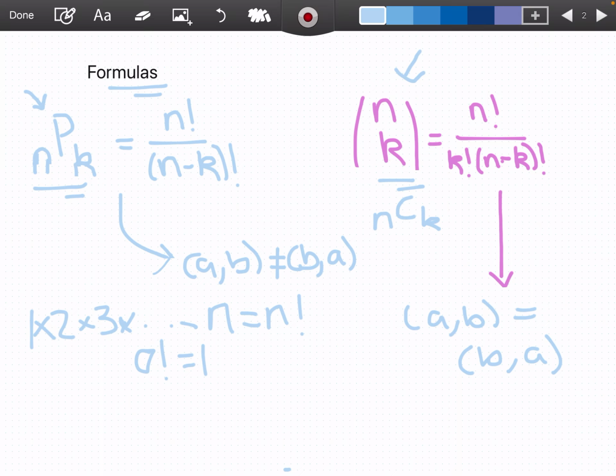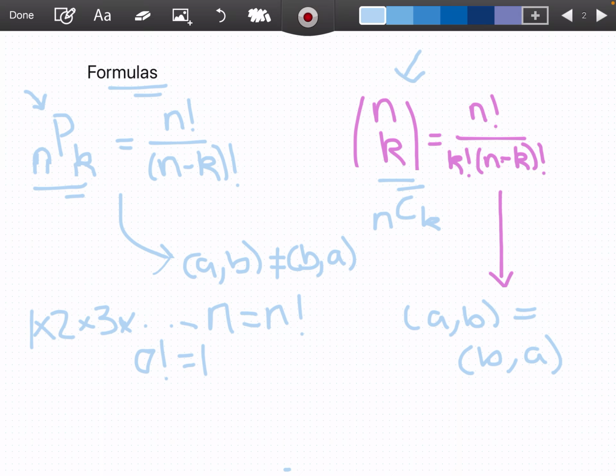So what does this mean? We use combinations. There'll be 5 choose 0 if we choose to only choose 0 elements, plus 5 choose 1 if we choose 1 element, and then 5 choose 2 if we choose 2 elements, and so on. We can have 5 choose 3, 5 choose 4, and 5 choose 5. So now we just have to calculate all of these and add them all up together.